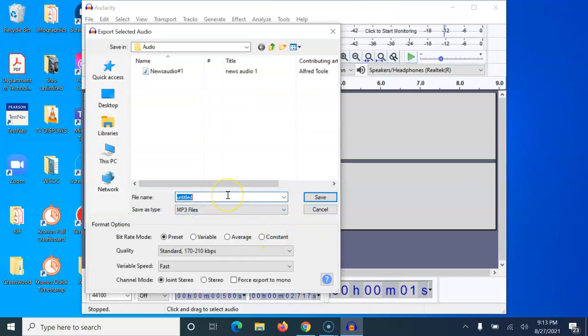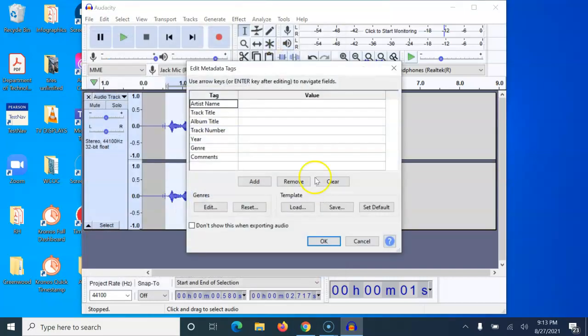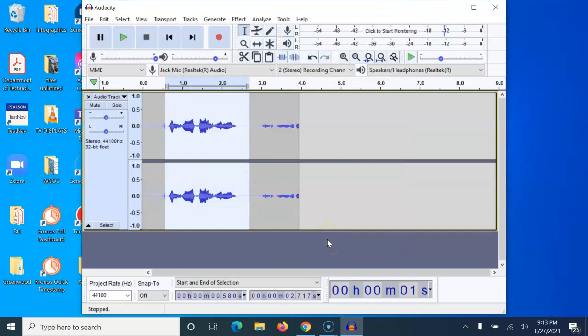And I'm going to call this News Audio number 2 because it's week 2. And I'm going to hit Save. So I just did that selected area. Type in your name if you like to have all this information in here. I usually do name and then a title. So I might call it week 2. And then I could put a date for the year, and I'll put today's date, which would be like 08/27/21. And then I'll left click and choose OK.